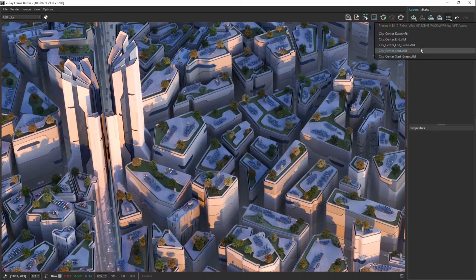Altogether, using the light mixer and compositor makes it possible to go beyond rendering and get polished, beautiful-looking images, all within the new V-Ray 5 VFB. And when you're all finished with compositing, just don't forget to save your render out of the VFB by clicking on the Save icon.